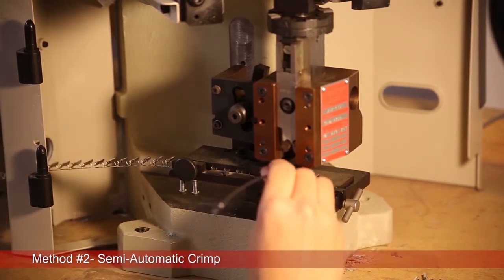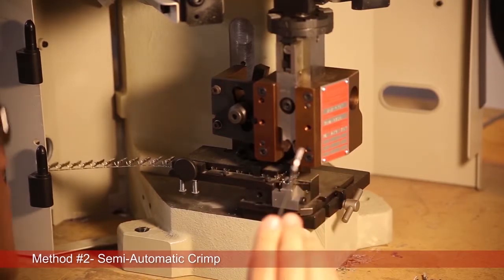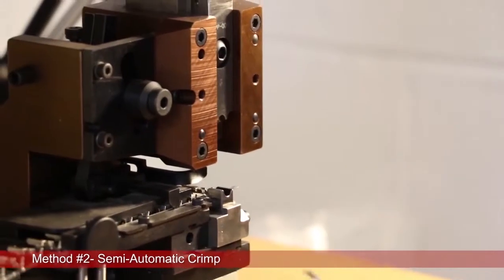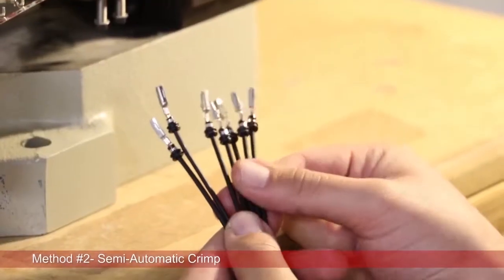On the fully automatic side, we would be doing force monitoring. In these cases, we have to do all of it off the bench. And as you can see, perfect factory crimp every time.